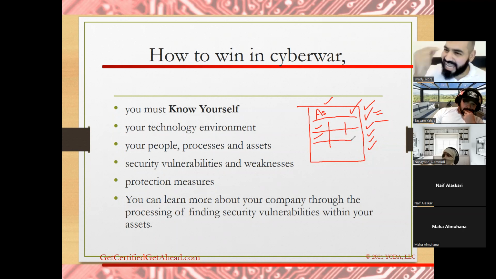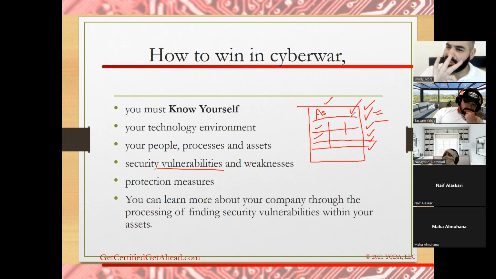Now the second step, and this is also a step in risk management, is to find the vulnerabilities. These assets are running software, and software is vulnerable by default. Why? Because we wrote this software, and it could be outdated, or need to be patched, or someone implemented it in the wrong way. So these are all open security holes or security weaknesses. Once you list all your assets, you say, okay, I need to find the vulnerabilities. How can I find them?